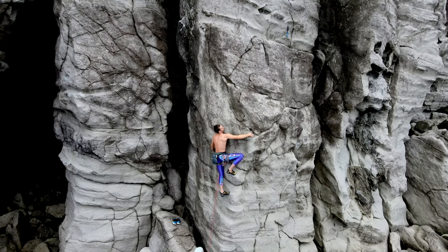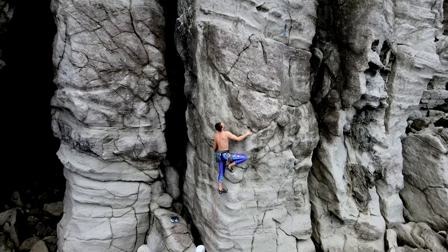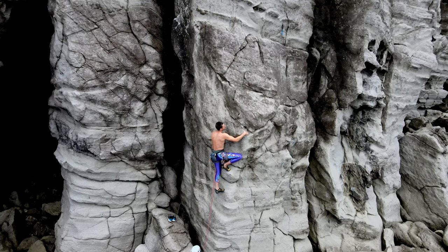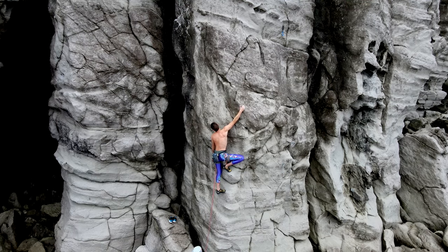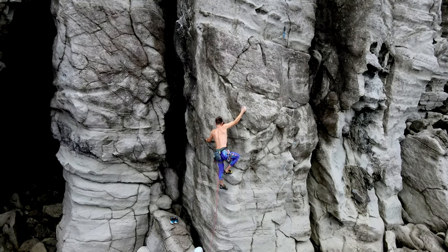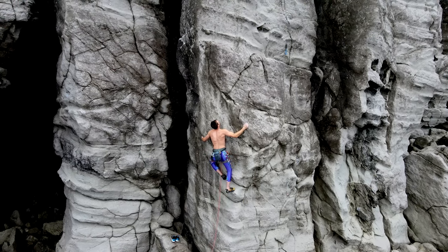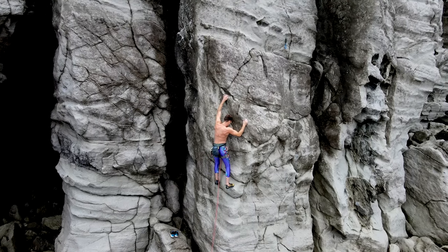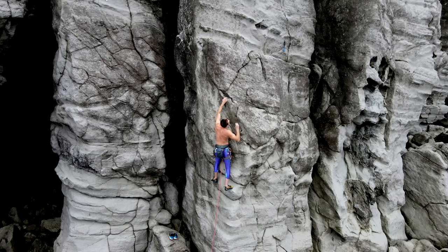As he steps up to this first little section you can see he's got a boulder problem to deal with. He goes right hand up and shimmies up a few different handholds, getting an undercling on the left hand side. As he gets his right hand up onto a slopey edge and starts to stand up, he could have put his hand up one more to find a jug, but being on-site he can't see that. He goes left hand up, which makes the foot pop — a little bit off balance — but manages to hold it together really well.